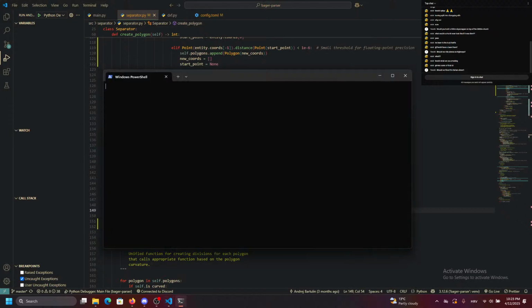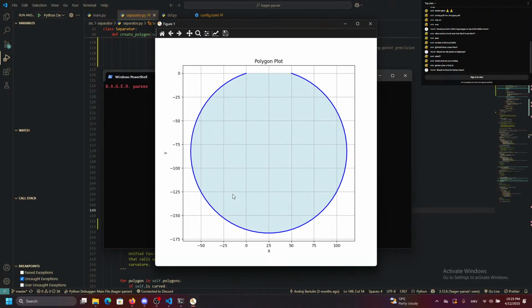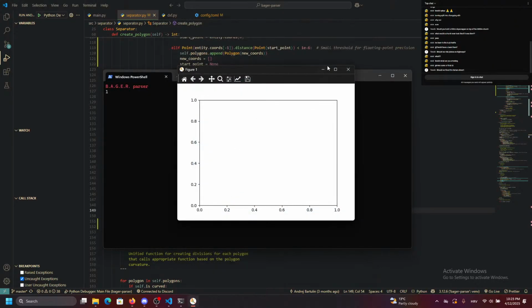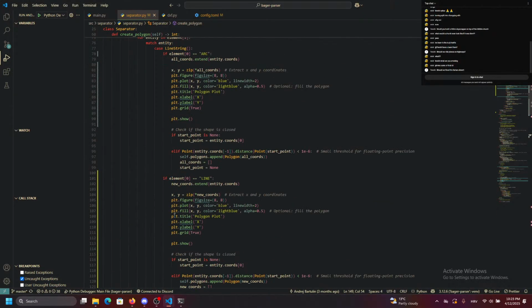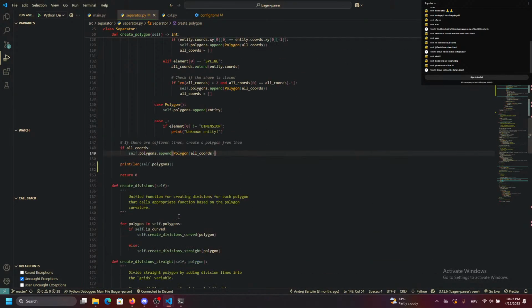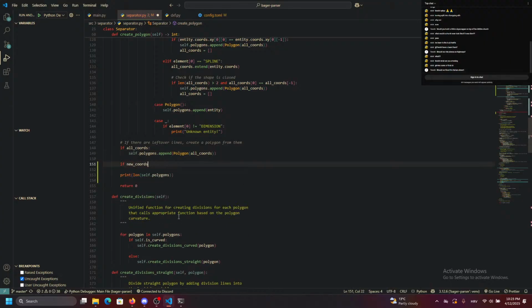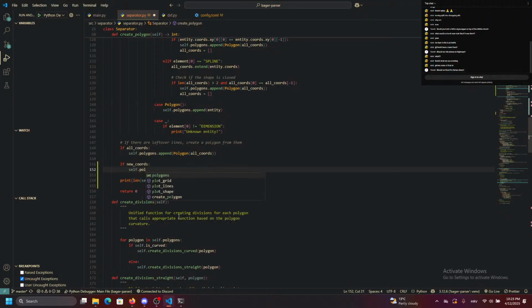What is the final shape of the polygon? Okay, it's this. It's all chords. If new chords, polygons append polygon, new chords.